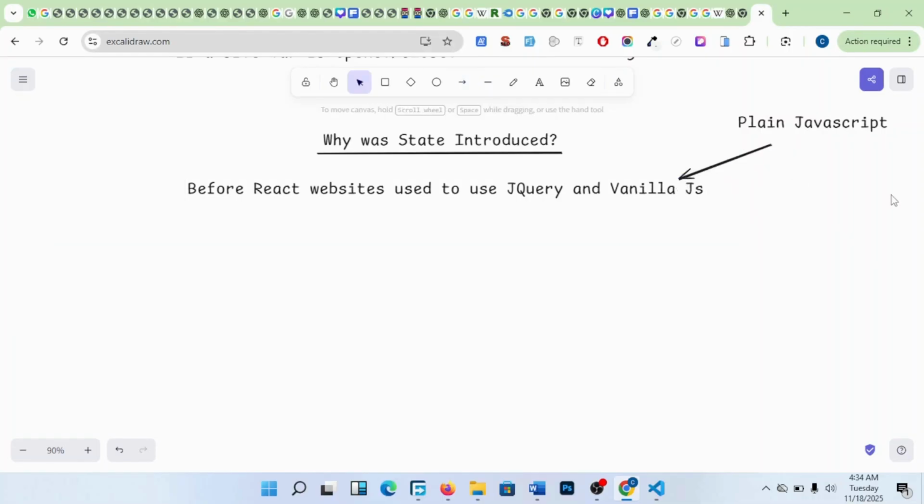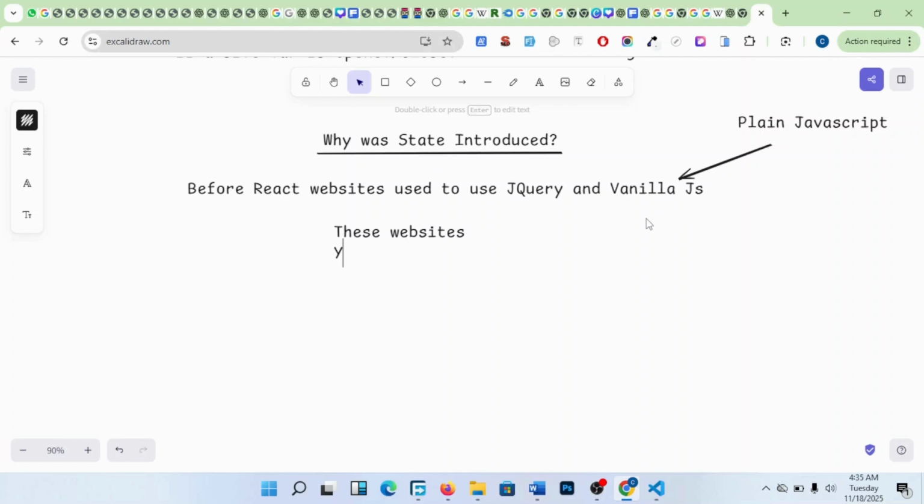So remember, with this plain JavaScript, Vanilla.js, if you have gotten the chance to use CRUD in HTML, CSS, and JavaScript, you will know how difficult or dangerous it can become. These websites, which were built in jQuery and Vanilla JS, had problems.